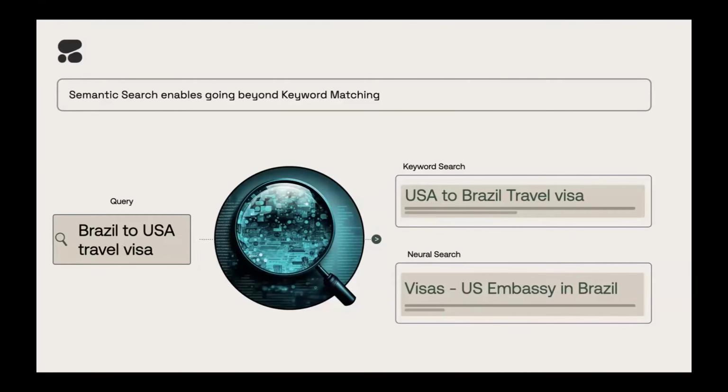So it just flips USA and Brazil, because the query and this document have the exact same keywords, but the order got shifted, and that shifting changes the meaning dramatically. A naive keyword search system might not pay attention to that. But language models for search are able to capture more of the context and the intent of the query, and they're able to return better results.